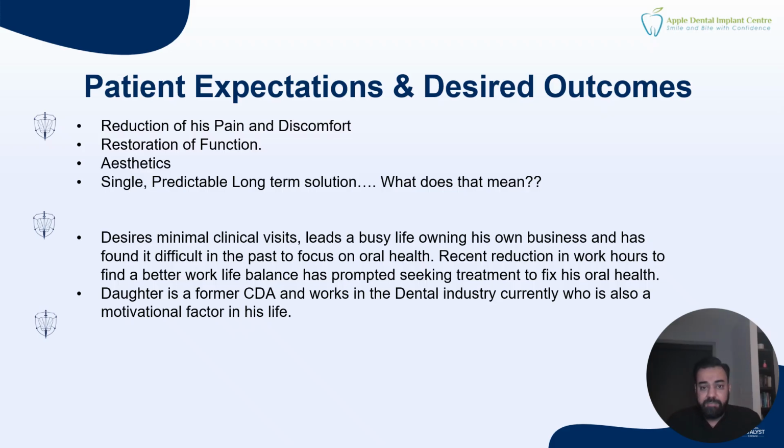So his expectations are reduction of his pain and discomfort. Aesthetics are also important to him. He does not feel too confident smiling and interacting in public or in family occasions. Restoration of function is a big thing for him. He has lost his ability to eat properly. We will see in the upcoming pictures how his bite has been affected, and that does create a fairly difficult scenario for him in his daily quality of life and daily function.